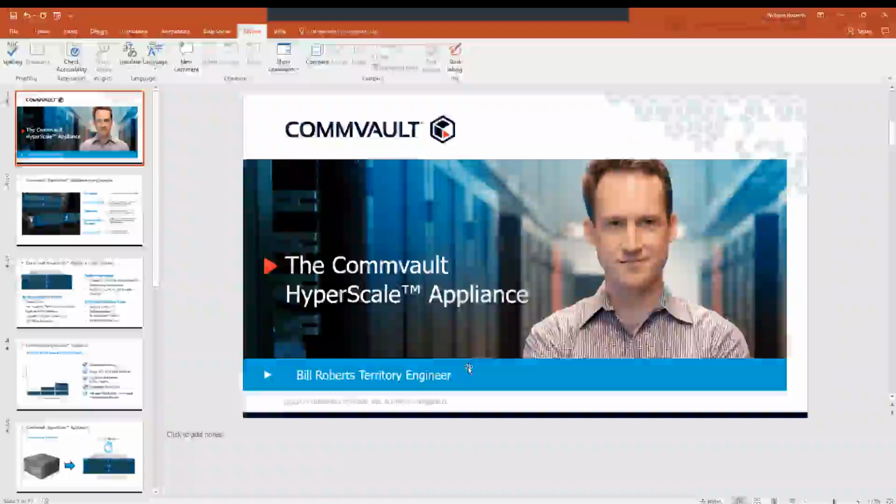So, okay. Bill, what about extended retention? This is a performance-based appliance. Would we want to segregate our extended retention, and do we have the ability to do that? So that is something that we've been talking about for a very long time, Patrick, right? How to take that old stale data and get it out of the performance solution, right? So we do have the ability to do that with the appliance or the hyperscale.